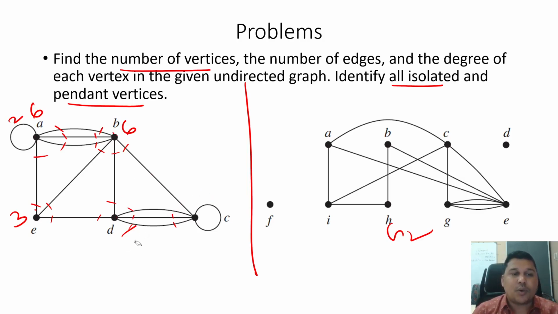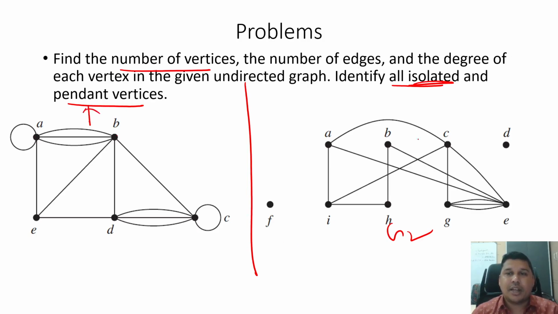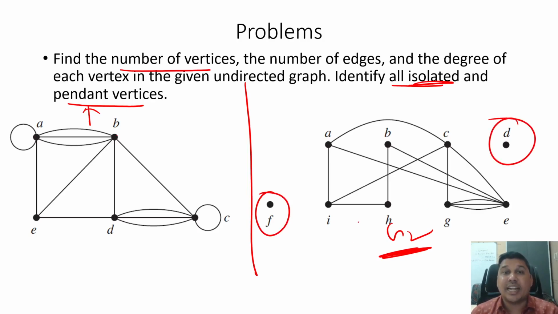In the same way, what are isolated and pendant vertices? What is called an isolated vertex? An isolated vertex means a vertex which is not incident on any edge, or I would say if the degree is 0, that vertex is called an isolated vertex. If the degree is 1, then that kind of vertex is called a pendant vertex. Isolated means degree 0. So, in graph G2, we have two isolated vertices, D and F, because their degree is 0. Pendant, we do not have any here. Pendant means any vertex whose degree is 1.